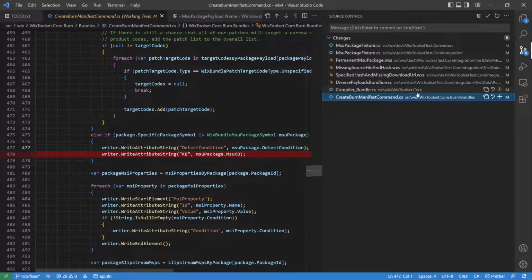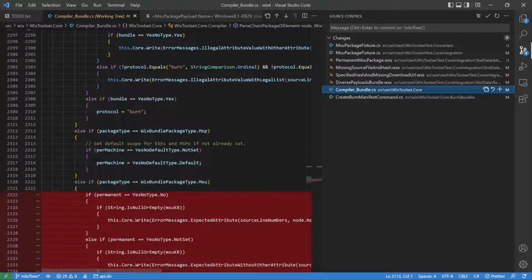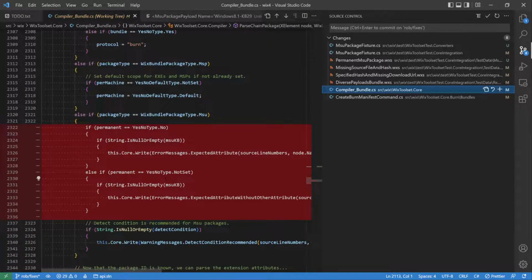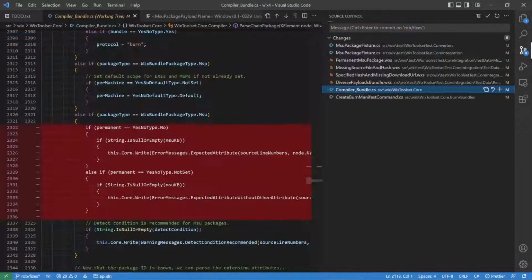All right, compiler, bundle, permanent. That's that until I get an answer on that other issue about the KB being kept around. I'm okay leaving this here. So what am I going to do? Before we start on something else, I'm going to stage all this and say that depending on how that other issue goes, this may be all the work needed to finish that issue. I'm not going to commit it. But staging it means it's out of the way for the next set of work to be done.